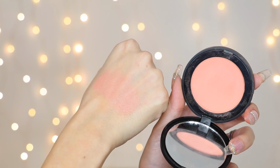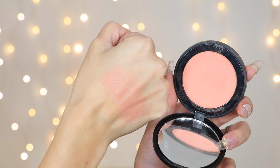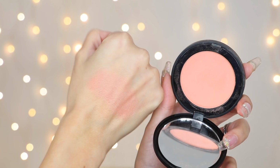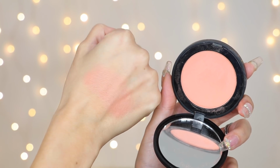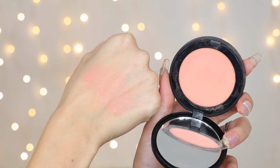But this is the most beautiful peachy neon creamy shade I've ever seen. It's very toned down and peachy and creamy, yes, but it has a neon undertone to it. I don't know if you can see it, but when you start to blend this on the cheeks, your cheeks just come alive. I'm wearing it on my cheeks right now. It honestly just makes your cheeks glow. Like if you have a full-on matte look, matte bronzer, matte everything, and you pop on this blush, even though it is matte, it will make your cheeks look a little bit juicier and a little bit more plump, and just like they have more life.